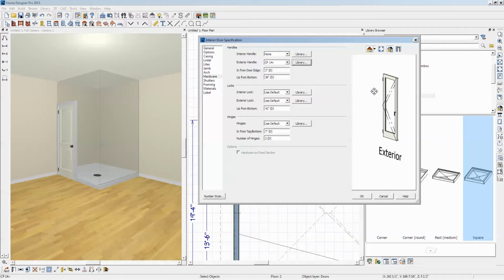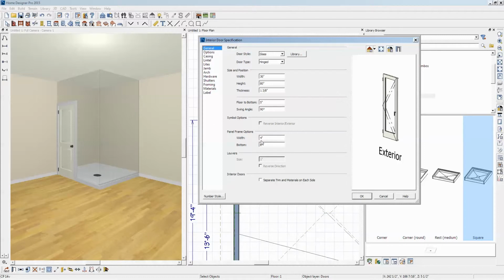Now, of course, we're not going to have this big wood frame on a glass door, so that's the next thing that needs to go. Go over to the General tab, and right here, Panel Frame Options. We'll set that to 1/16. The reason I set it to 1/16 is I found from experience that a zero length trim doesn't define the door very well, so I'll make it a 16th. Hit the tab key, you'll see this thing clean up, except that it's got a white border around it. Also, the thickness is still at 1 3/8. I'm going to set it to 3/8.